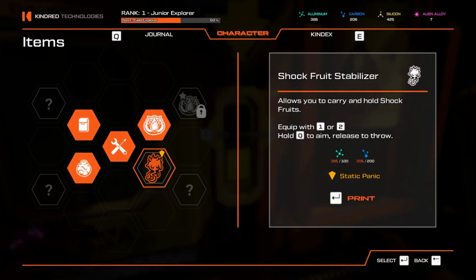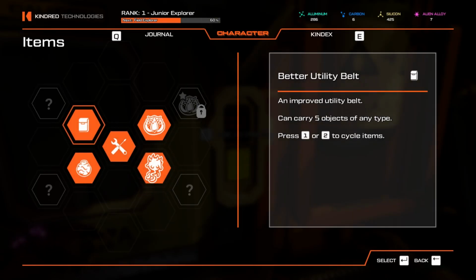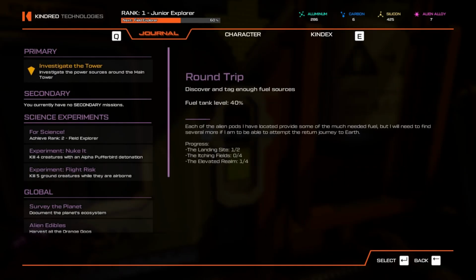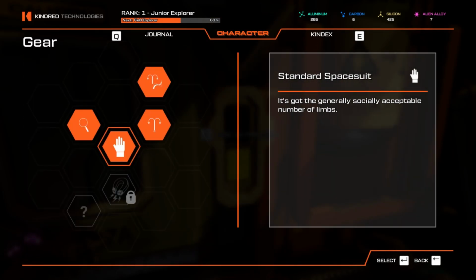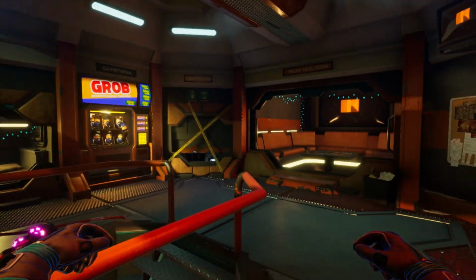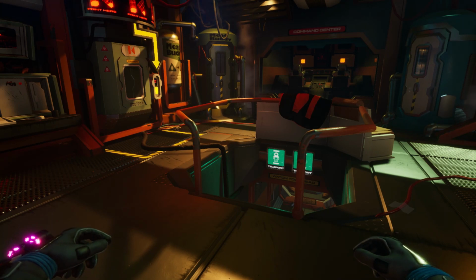And shock fruit stabilizer. Lightning should help you open some doors. Shocking. Yeah, right? Perfect. Just really quickly, is there anything else? No, we need rank 2. I mean, God, it's just crazy. I thought we were doing so much to get up to that, but it doesn't seem that it's adding up. All right. Yeah, okay. Well, now we can hold on to those shock fruit. So that means we can actually go into the other tower, I hope.